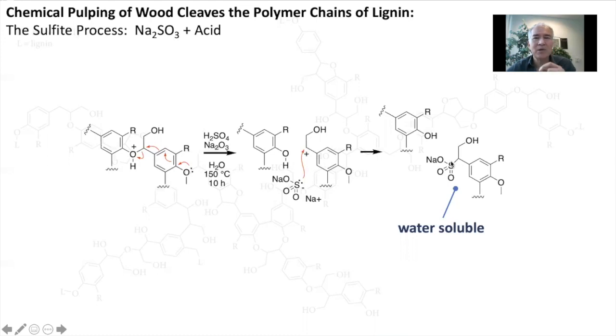And so not only do you cleave these lignin chains into smaller strings, but you also leave behind this anionic sulfonate group that makes it water soluble. And that allows the lignin molecules to float into the solution and leaves behind the cellulose pulp, which is what gets converted into paper. All right, that's the chemistry of degrading lignin using SN1 reactions. That's nothing more than an SN1 substitution process in disguise.